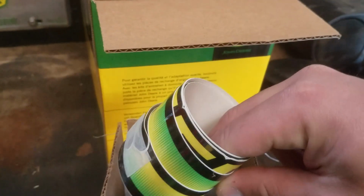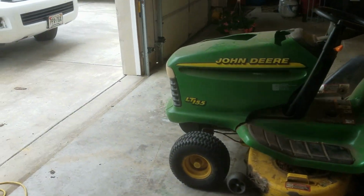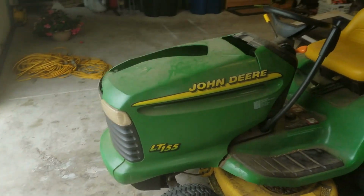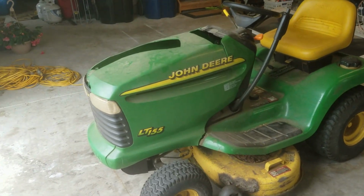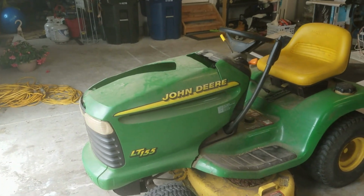I'm not the best when it comes to applying decals, but it's not really that hard to do. I'll worry about that when I get to it. Like I said, I'm selling this to my friend for a backup mower, so it doesn't have to look perfect, but I can't sell it to him with a busted hood because, you know, this tractor deserves better care.